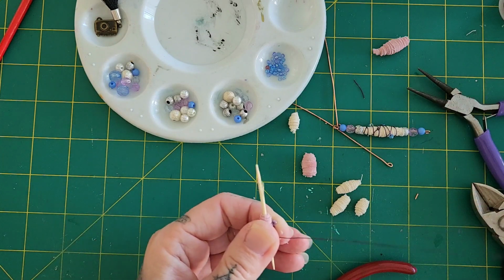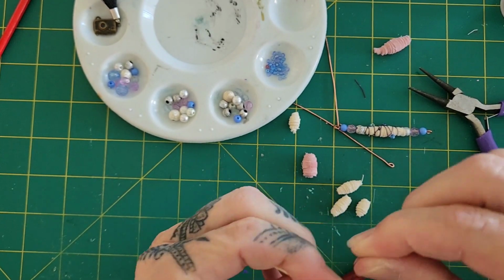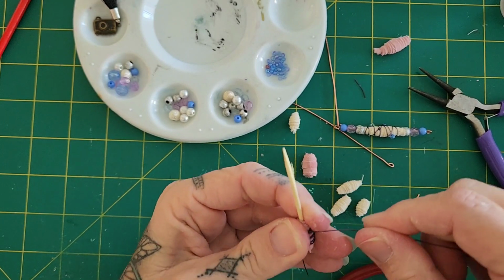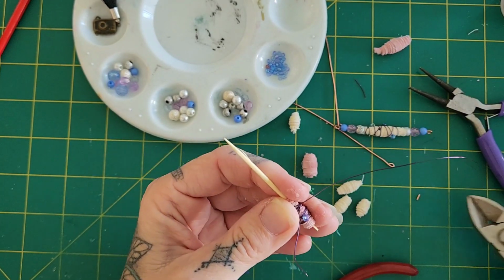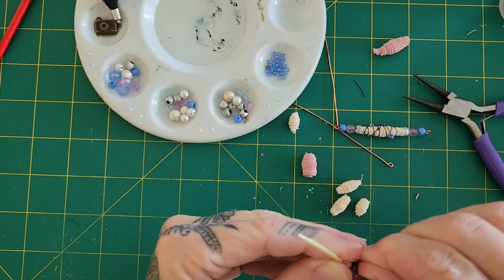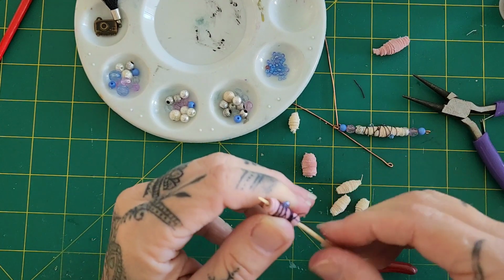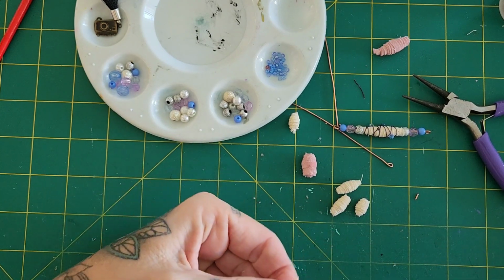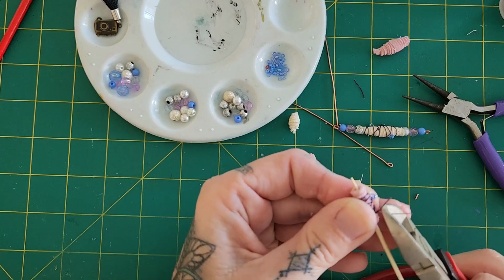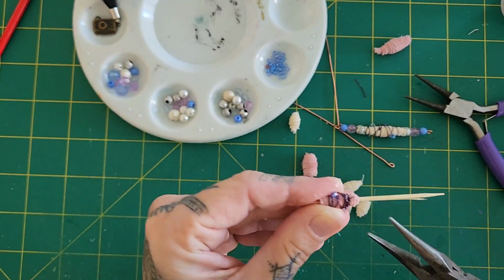Okay, so once we've got, I think I cut this one just a bit too much longer than I should have, but that's okay. So let's give that a bit of a wrap. Yeah, keeping it on the toothpick stops me from having to hold such a tiny little bead. Which I quite like the idea of just twisting that off. All right, let's bring that around there. And twist off those ends. Snip, and then we can just flatten that against the side of our bead.